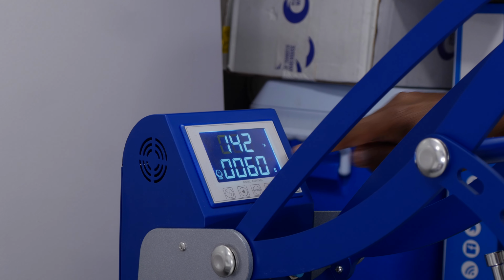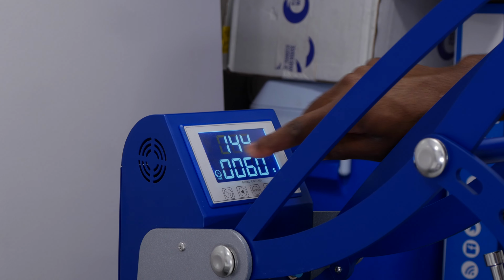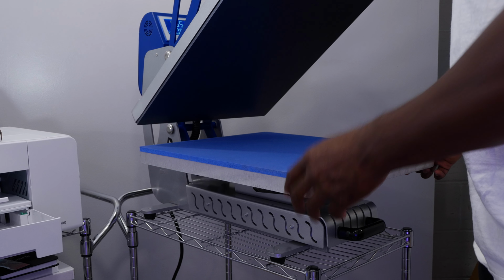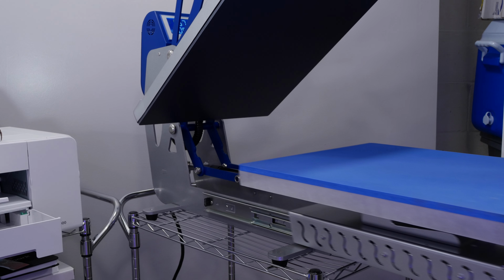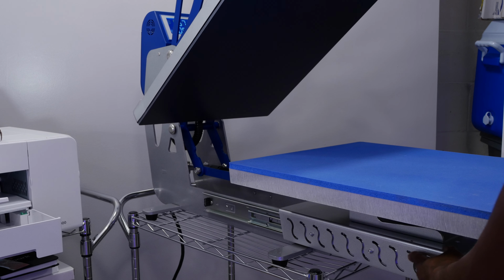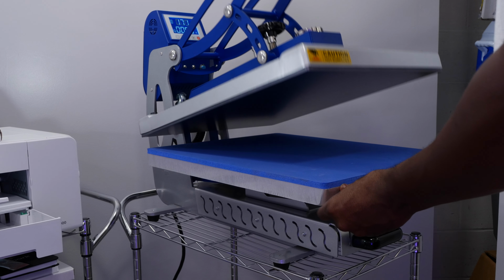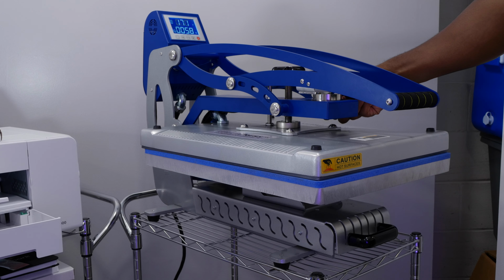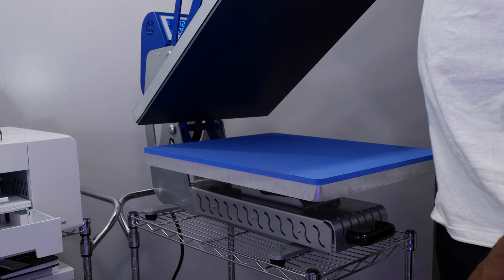Let's let this thing heat up. Fahrenheit, 60 seconds, you've got the time, you've got the temp, everything's good. Let's have a look at this gadgetry while it heats up. You got the slide-out drawer right here, ever so smooth handle down below. You got the design, the platen is nice and separated from the body. And boom, got the auto-open, auto-close feature. You got the emergency handle right here on the side. Make sure that's out so when we start, it does what it's supposed to do.